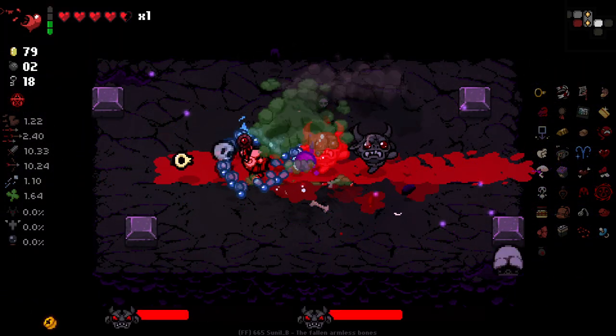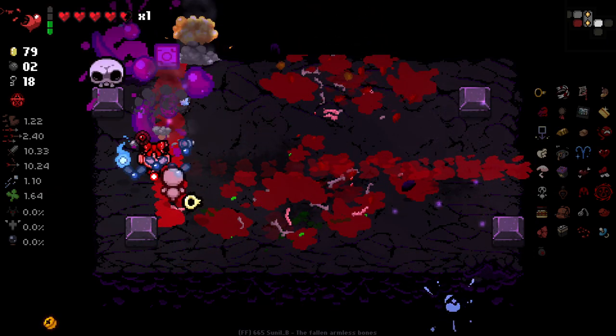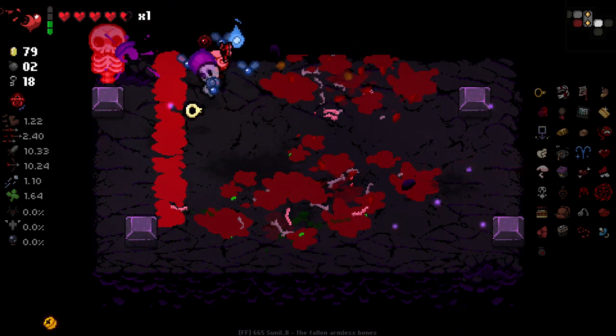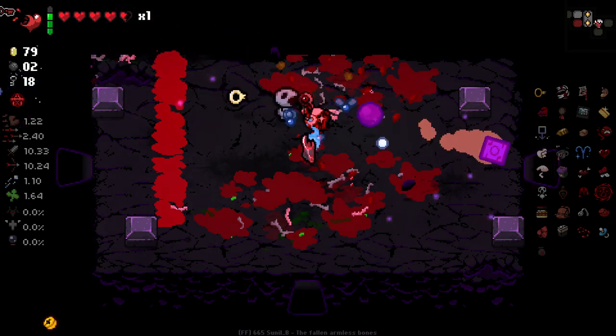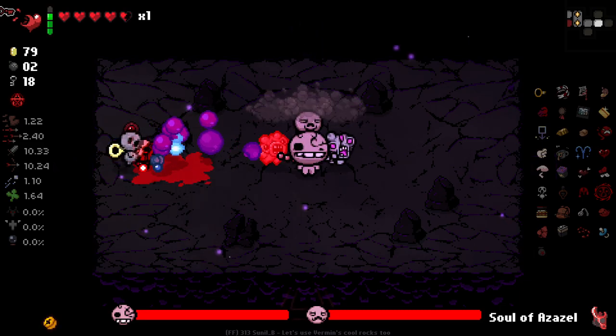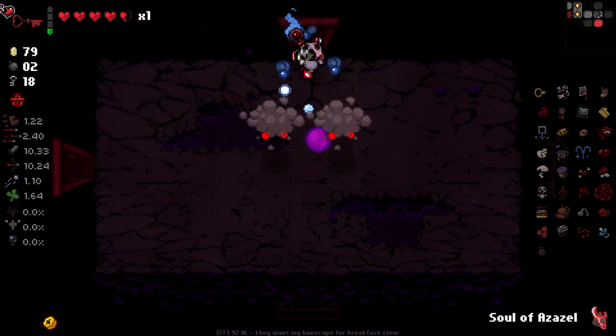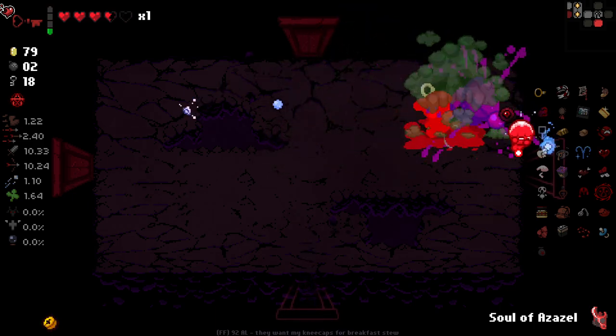Look at that. That works so well. Oh, come on, you. Don't be like this. Thank you. That is pretty nice. That helps with the boss a lot. Not going to be red rooming all too much on this floor because I just don't see the point, really. It's just more hard rooms for me to deal with.